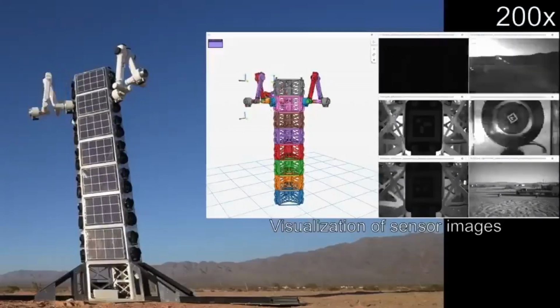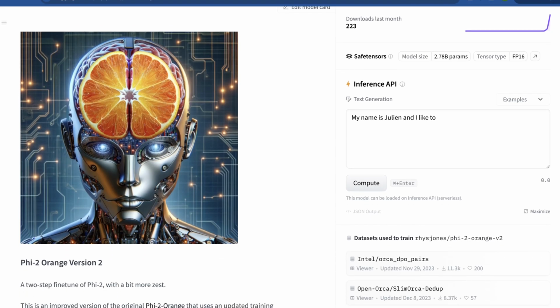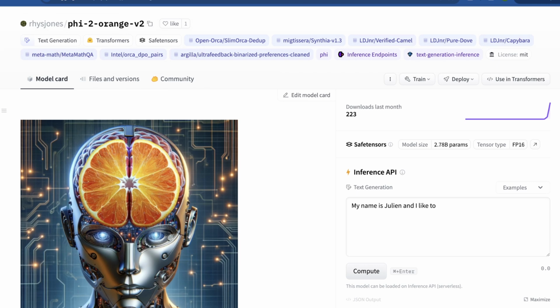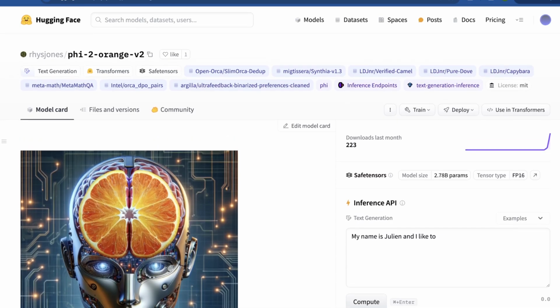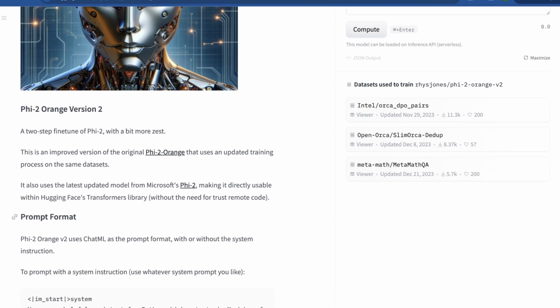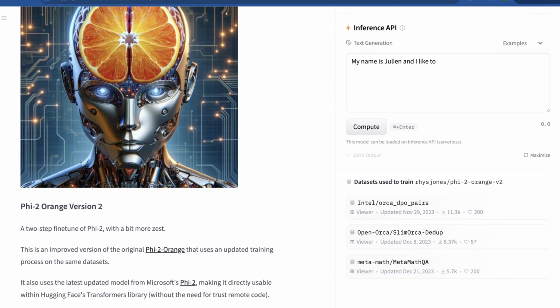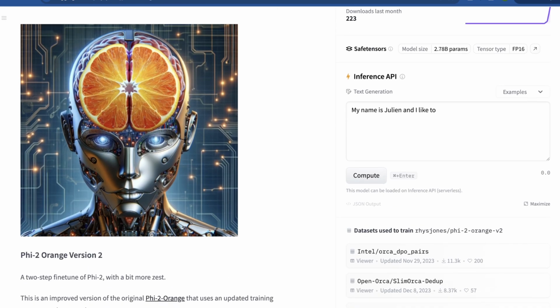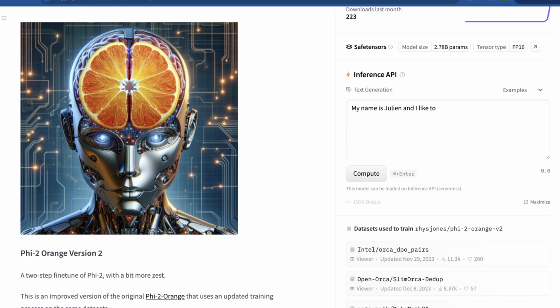So the model I want to talk about today is called Phi-2-Orange-v2, and its origins are pretty interesting. Of course, the biggest thing to mention here is that this is a 3 billion parameter model that's currently at the top of the Open LLM leaderboard, and it draws off of a few really interesting developments by Microsoft, but what's cool is it shows that the 3 billion parameter contingent of AI research still has a long way to go and actually hasn't been that thoroughly explored, which means there's a lot of progress we could make in 2024.